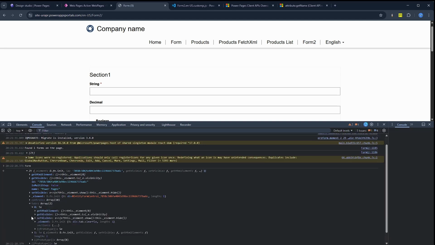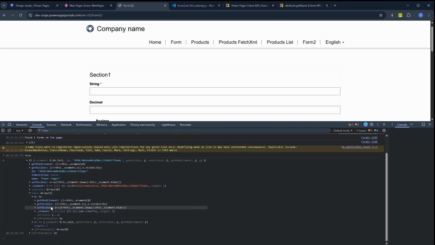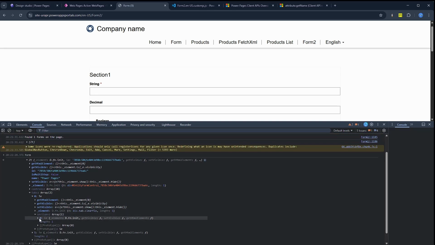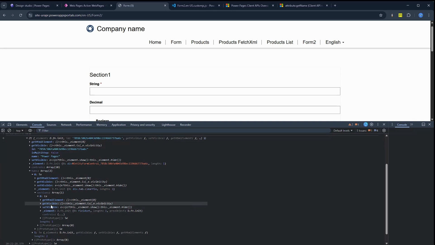And for example, a tab can also be shown or hidden and has the sections below it, which can also be shown and hidden and have their controls. Please note that the getHTML element is currently not a documented function, so you can't rely on it being present.